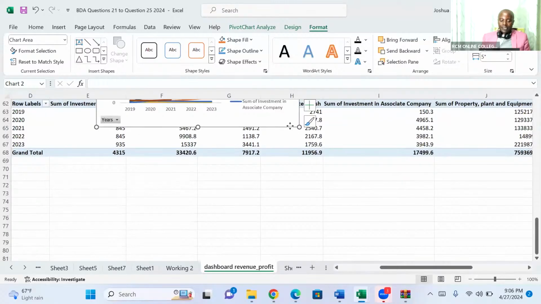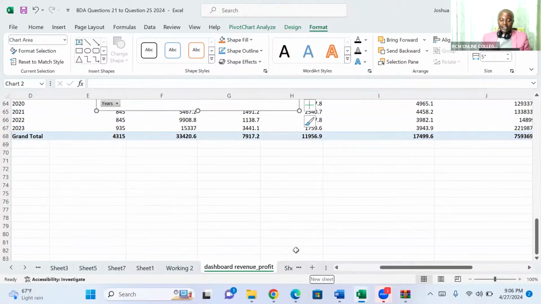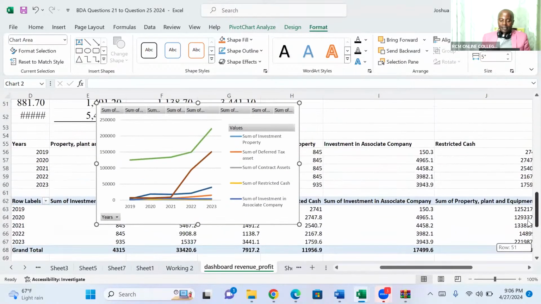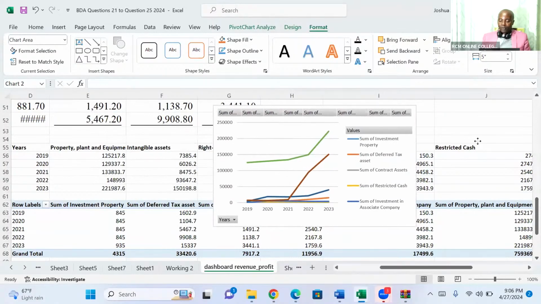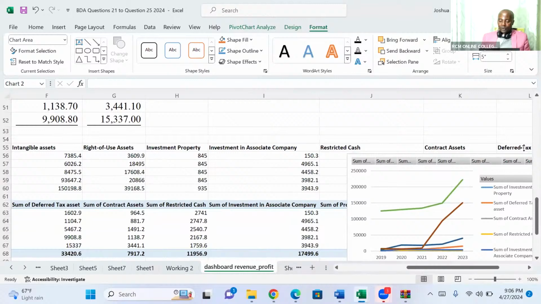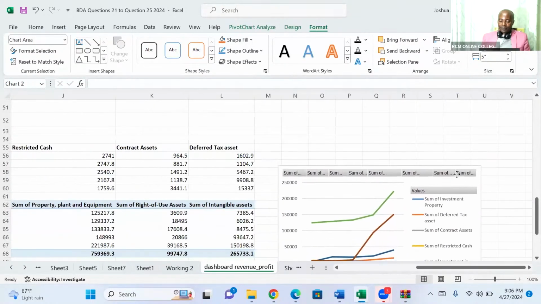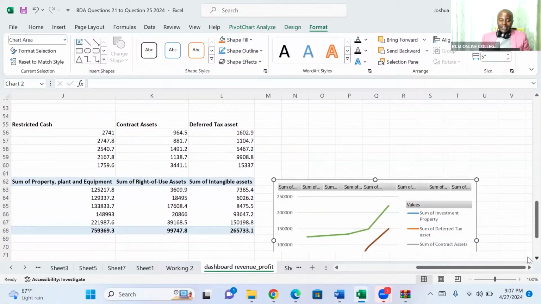Carry it by the tail, and I put it down there. I put it on the side here. And that is the end of that.